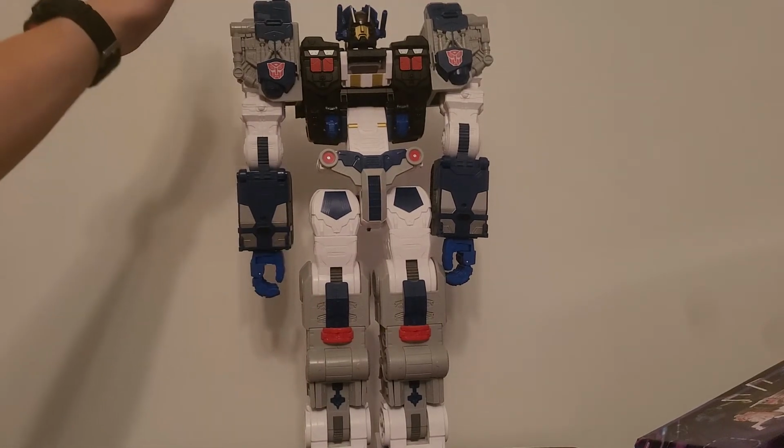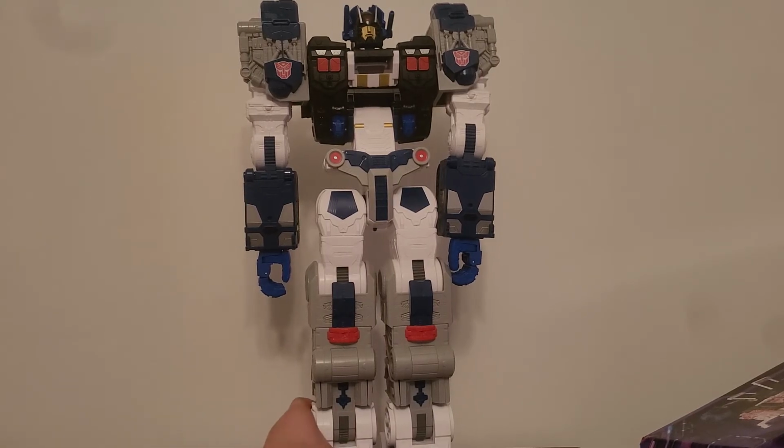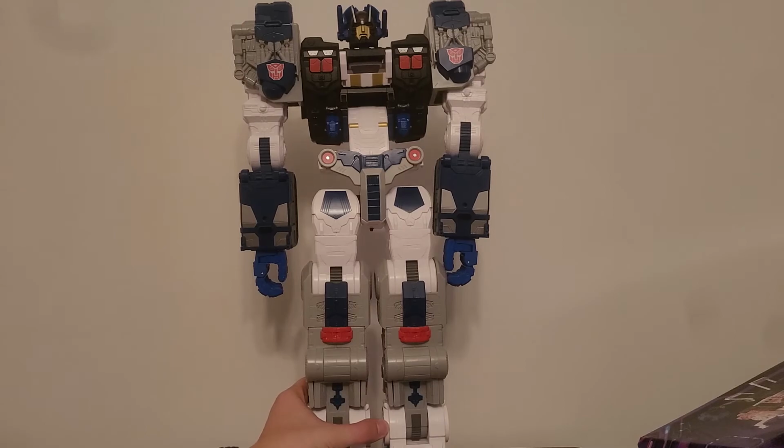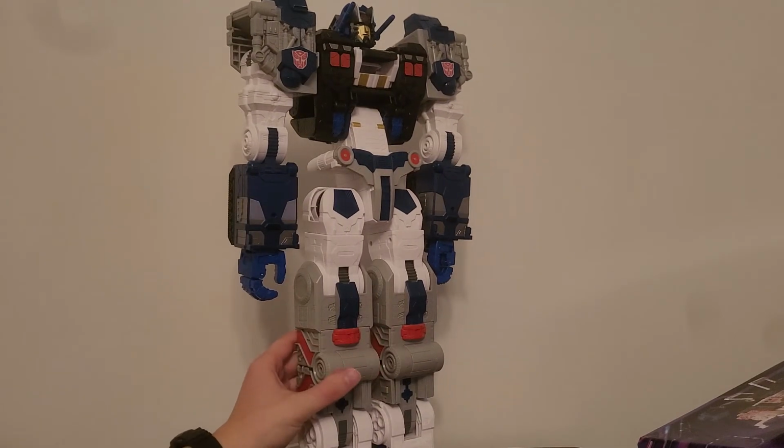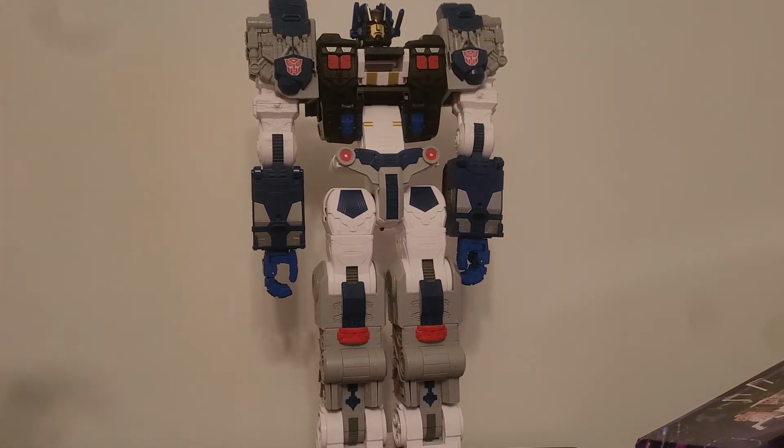But yeah, definitely try and grab Metroplex whenever you can while he's still on a sale price for the time being, if at all possible. Definitely grab him up, and just include him into your collection.